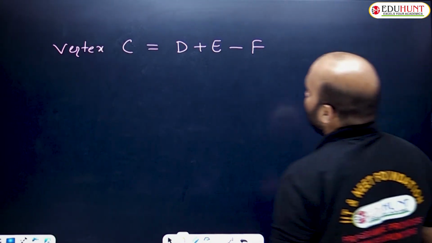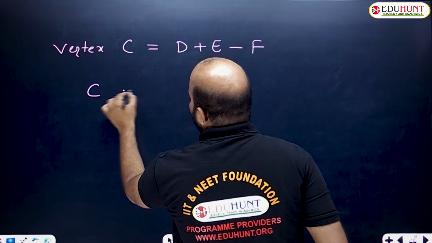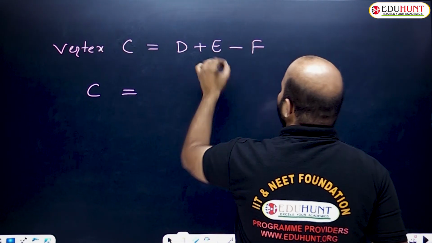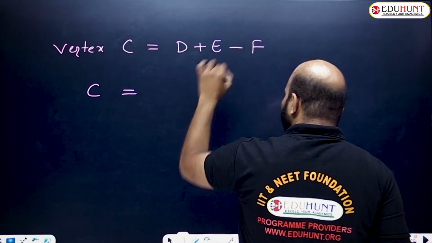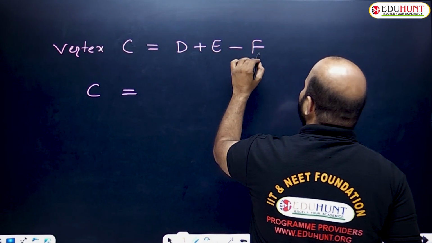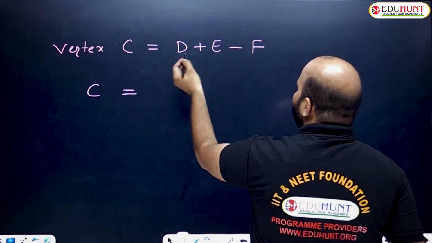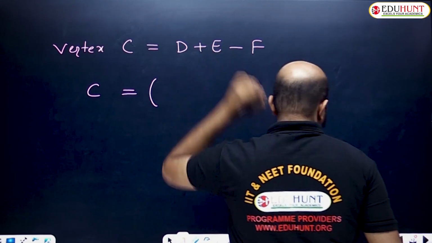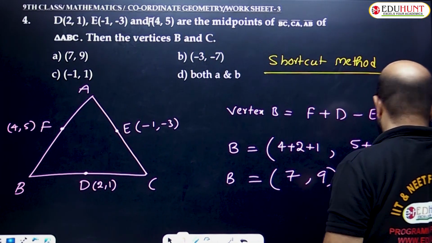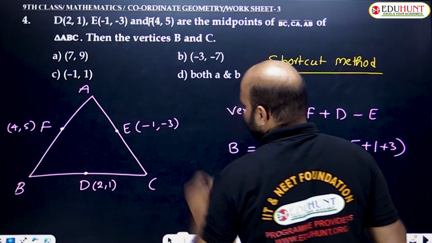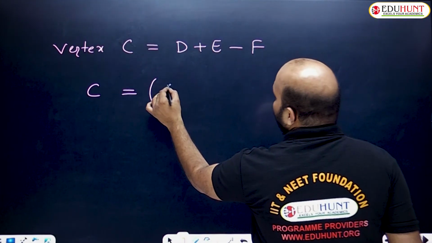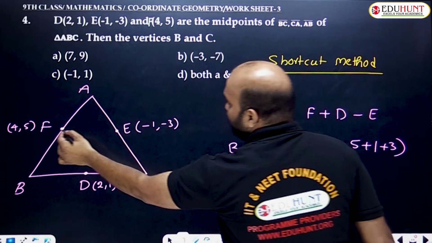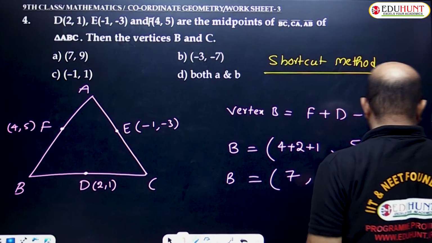So clearly we need to identify that. How will we get the C coordinates? Nothing but D, E, F, with X coordinates and Y coordinates. D and E are added here, and F's coordinates are subtracted from them, for X and Y coordinates respectively. First, the X coordinates of D and E: 2 minus 1. Both are added. Minus, what is the F coordinate here? The X coordinate of F is 4. Minus 4.